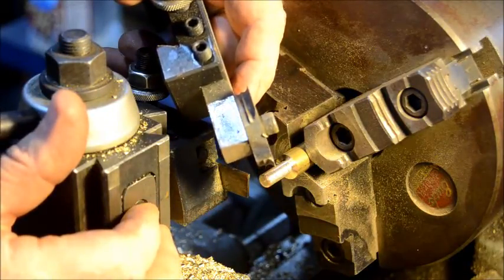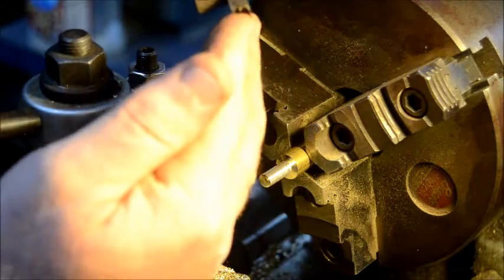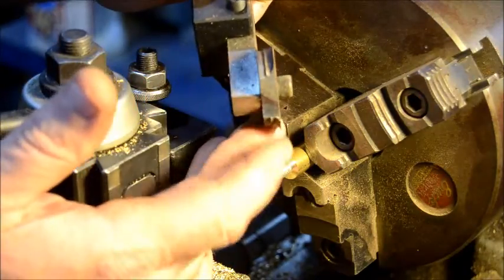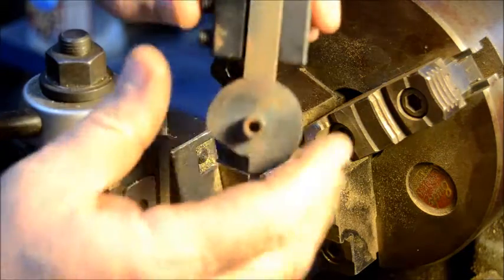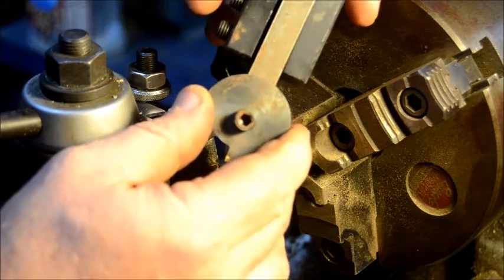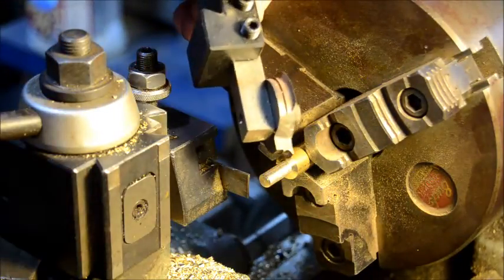The way you create one of these is to take a hunk of tool steel - this was I think inch and a quarter diameter tool steel - and I turned it in the lathe to create the profile, and then I ground a notch out. So you can make form tools that way. I just drilled and tapped a piece of half-inch square rod to make the holder, and that's a socket. You can make form tools that way, and that's actually a pretty good way to do it if you're going to resharpen quite a lot.